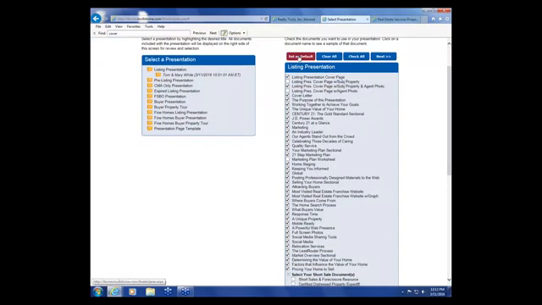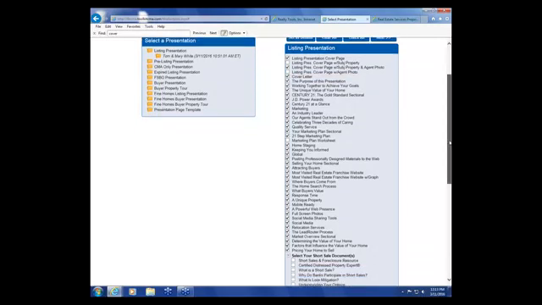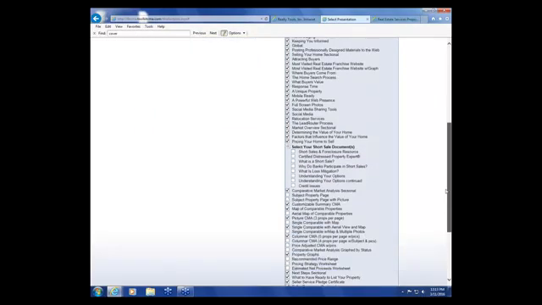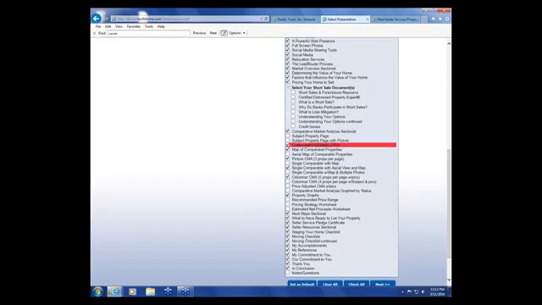This is a screen that does allow you your own default. Now I'm going to grab a couple documents that are not set by default just for the training purposes today.